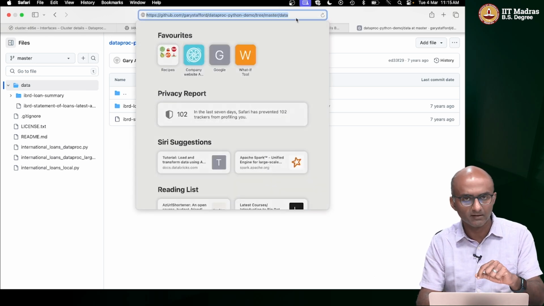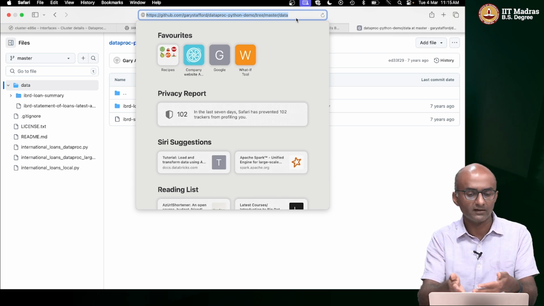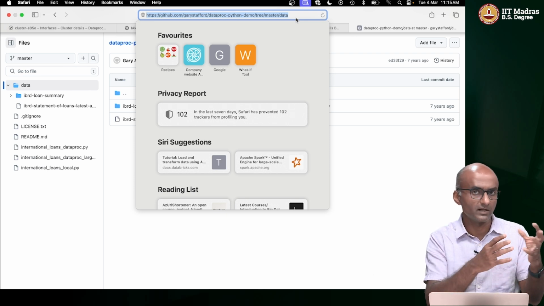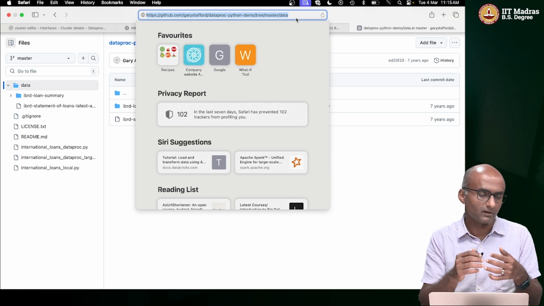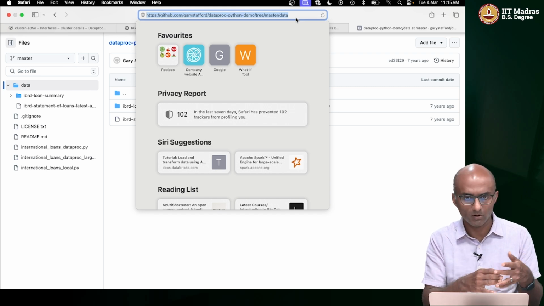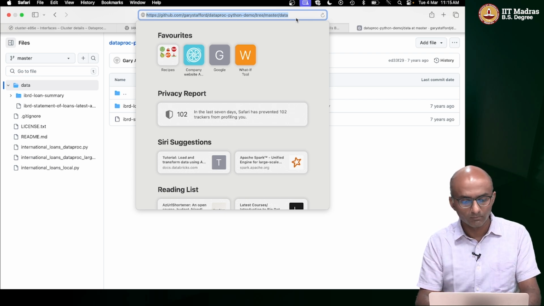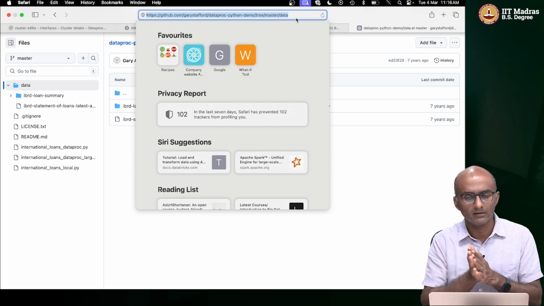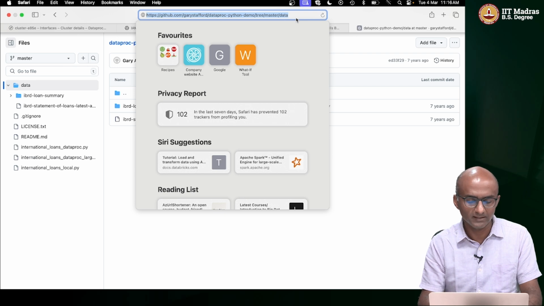But the key part is that in practice, when you start working with real world data sets, you're going to get access to data sets in this specific manner, which is GitHub repos which have the data sets stored locally, or it could be drive links from either Google Drive or Dropbox or OneDrive from Microsoft, or it could be Amazon S3 buckets, etc. So being able to work with a variety of different types of data sources is going to be a key requirement of how you work with big data projects.